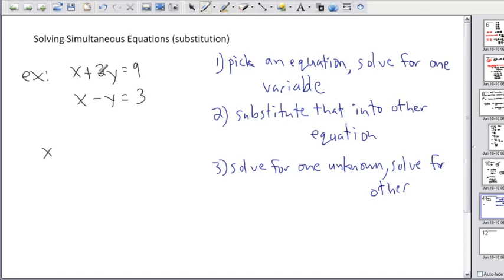And to get x on its own I need to move the 2y. The 2y is another term so it can just be subtracted away. The only thing that gets rid of a plus is a minus. So that means I'm going to make it minus 2y on the right side. So I'm going to have x equals 9 minus 2y. That's my first equation when I solve for one variable. Do you see how I got x by itself?